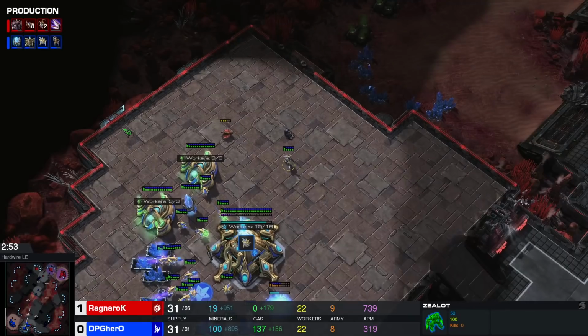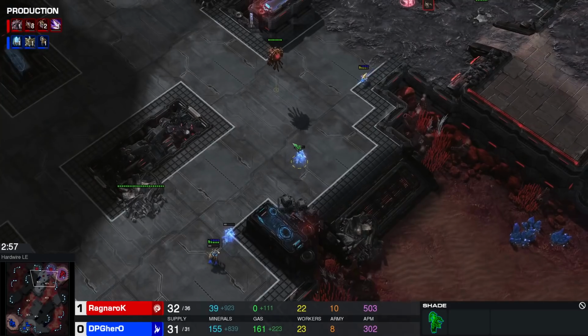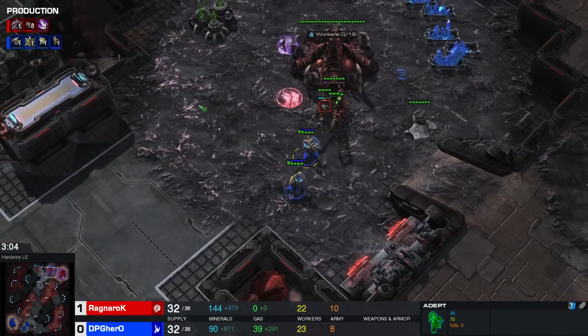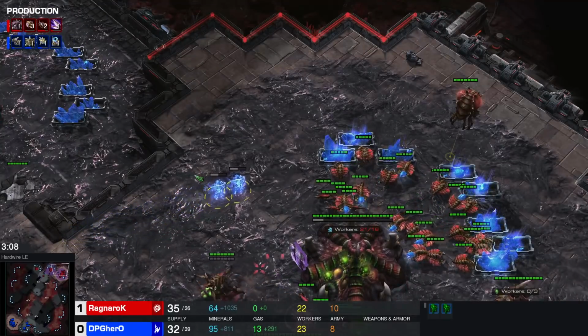Zealot's being extremely useless as well. What a poorly executed build here out of herO with that supply block, stopping him from building that next adept. Stargate will get thrown down about 40 seconds after we usually see it being thrown down. So it's a late Stargate.